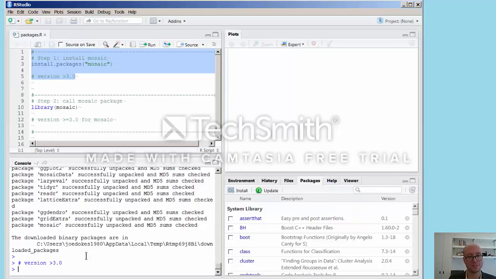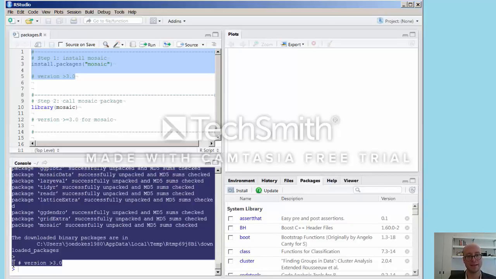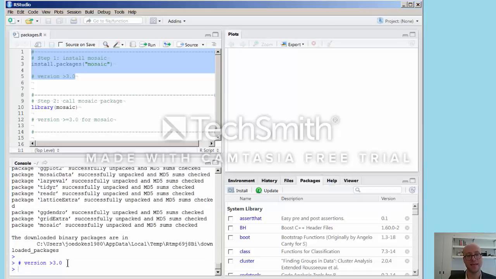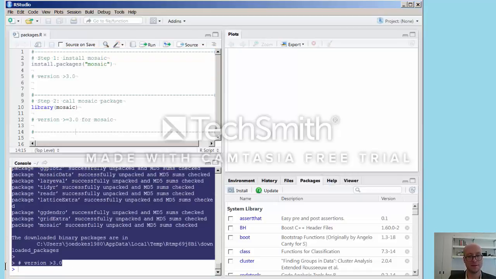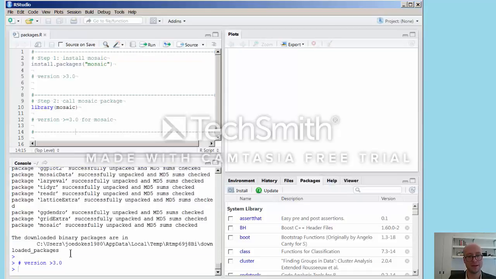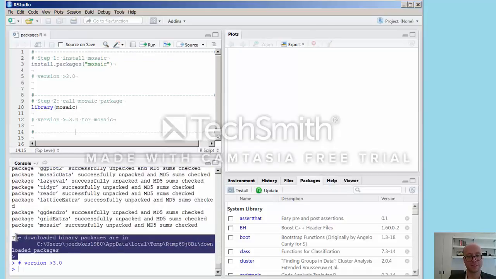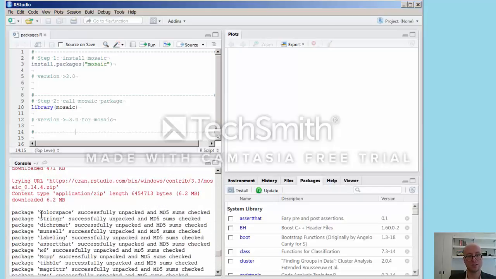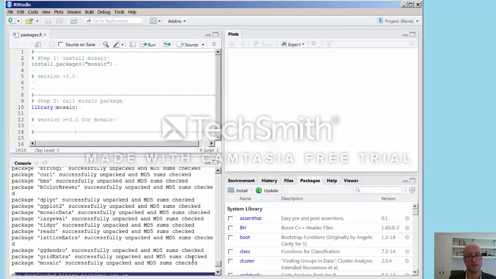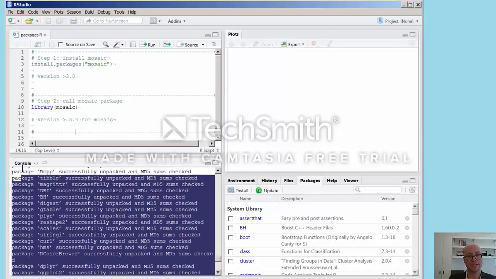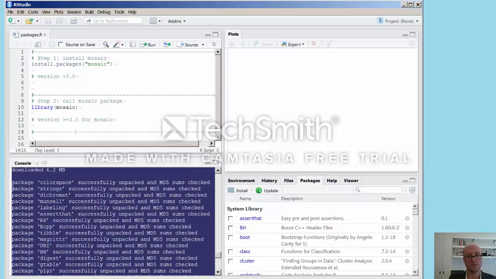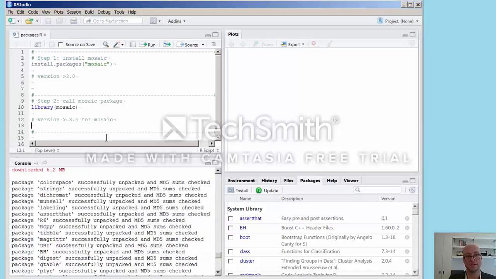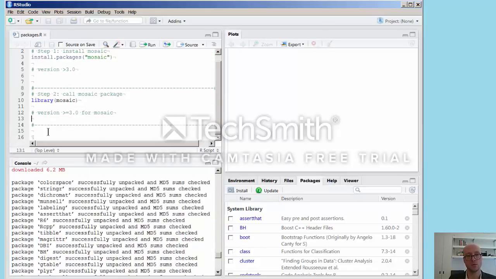Great. And if you notice, the last comment that is printed in the console is actually which version I typed out. And that means nothing here. That's just a comment. But it shows us that we downloaded all of our packages. It shows us our location. But really, we just want to make sure that we install all these packages here. So when we think about Mosaic, it's actually a bundle of packages, which is really cool. It's very convenient. And so we should have Mosaic installed.